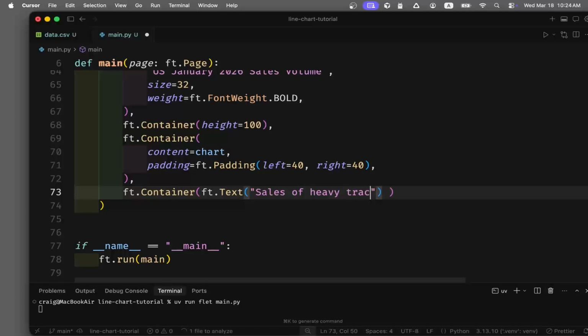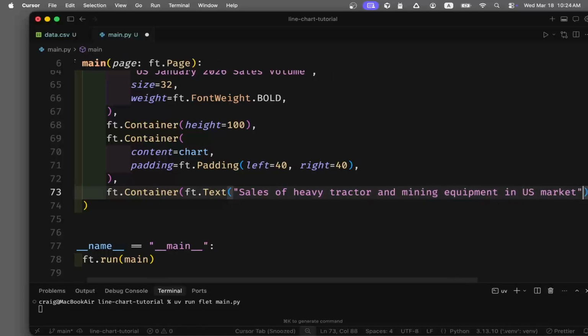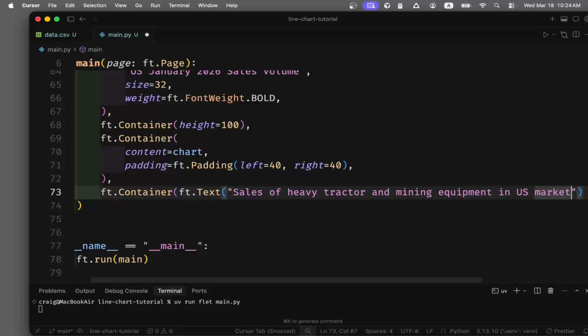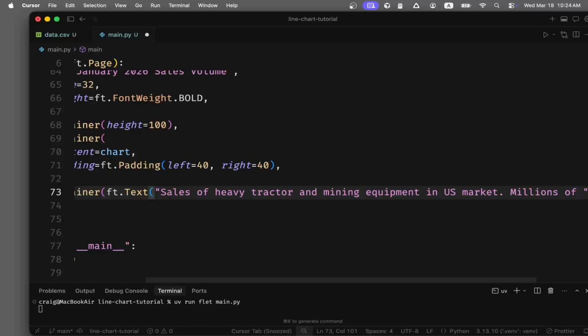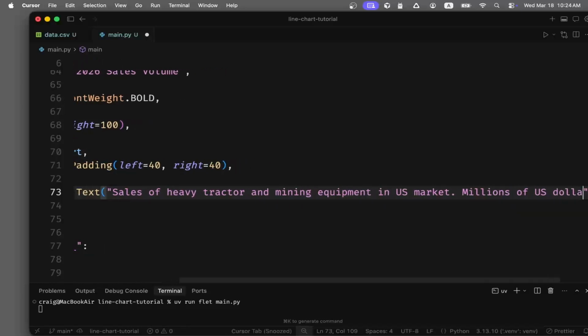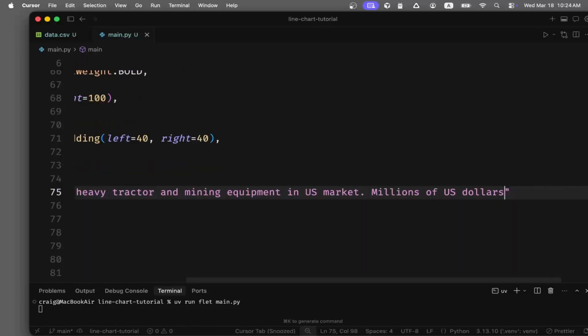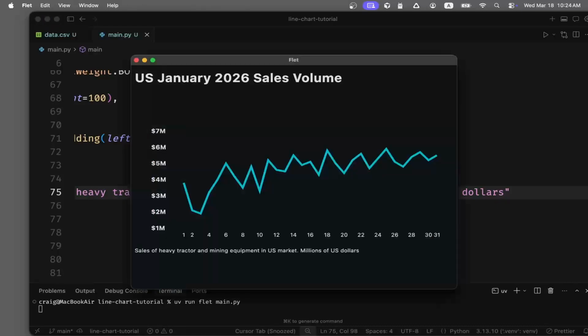thinking like tractors, some type of industrial equipment where it's a high dollar item. You don't need to sell that many units of it to easily get into the millions of dollars of sales. Mining starting to get popular in the United States again, and so it's kind of taking off. This is fake data. I'm just making it up right now, but I have in mind that maybe they're trying to penetrate more into the industrial segment of the United States where there's tractors and heavy equipment.